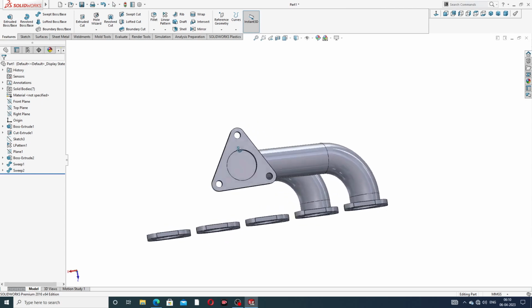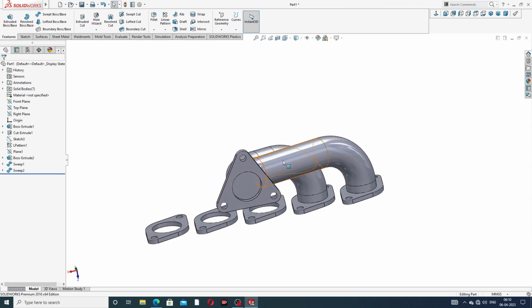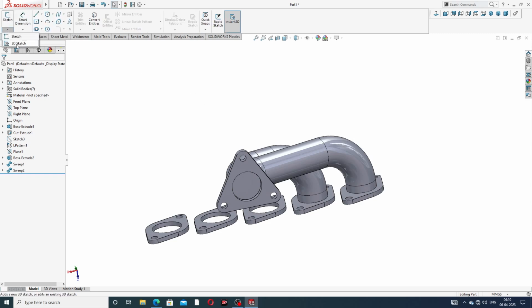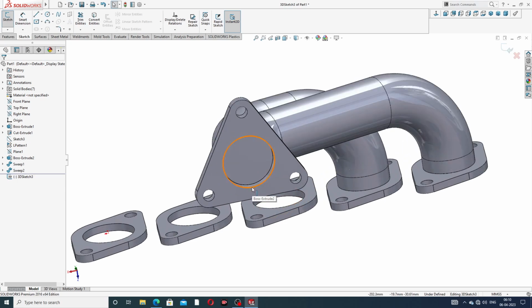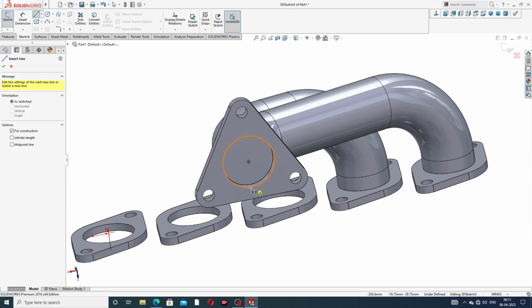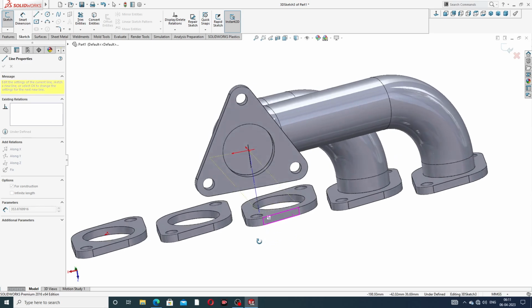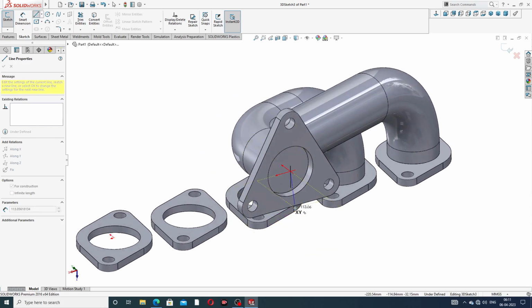Next, this is very important. Again select this 3D sketch, and draw, select a construction line from this center, drawing this vertical.